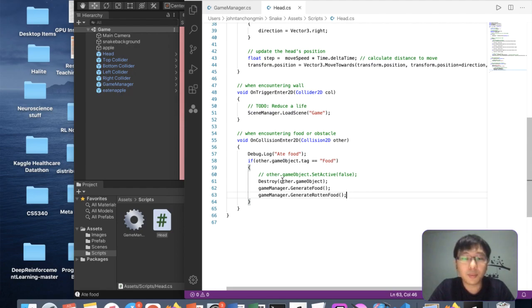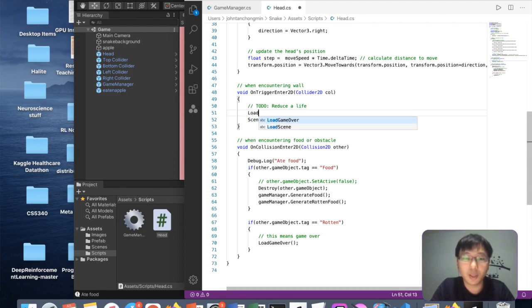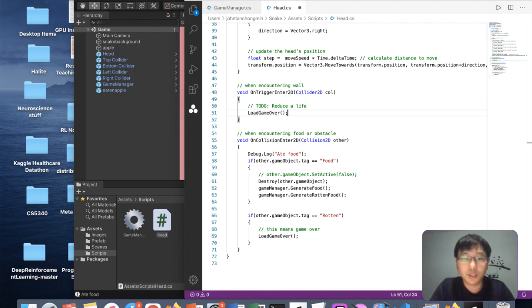Okay, so every time one food is created, we're gonna check if other dot game object dot tag equals rotten food, or just rotten. Okay, this means game over. And maybe we have a load game over here, then over here can be a load game over also. Then we can put this thing here into here.